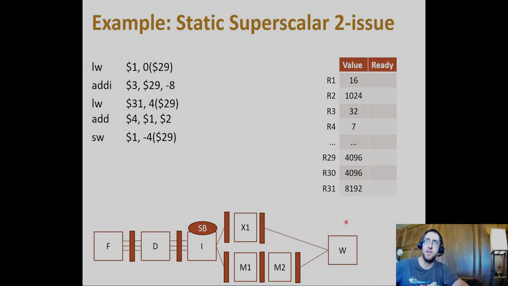So in the beginning, we have some register file here, MIPS 32 registers. And they have some initial values. What's important is the value of R29 and the value of R2. R29 is our pointer P. R2 is our scalar B. The other values are just made up garbage that exist from whatever values that register happened to be storing from the last time it was written to.